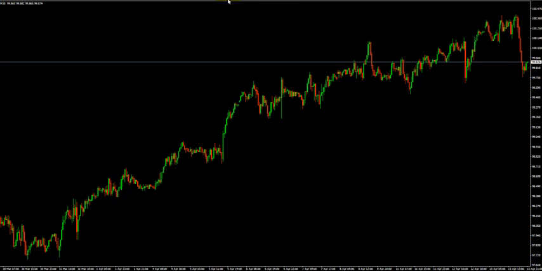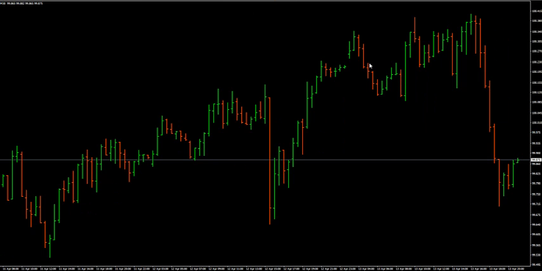Now, we go to a bar chart. I would prefer to go to a bar chart. Let me do that right now. And let's take a look at these bars. So we've got a high from yesterday. This is the 12th. Today's the 13th. And then we get another high, and you can see what this bar did. It didn't close bullish. It closed bearish. It spent quite a bit of time up here trying to make an effort to break out and above and to keep going, but it didn't.